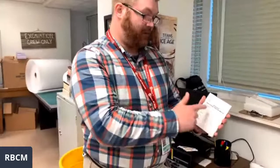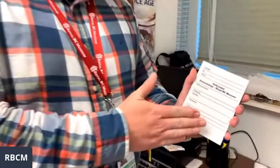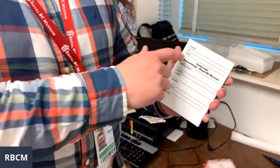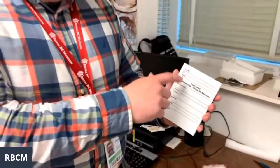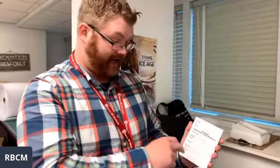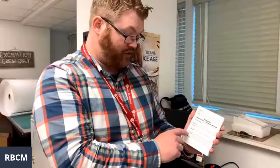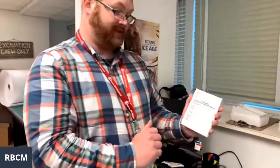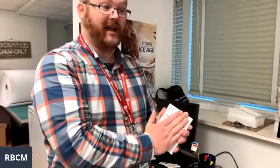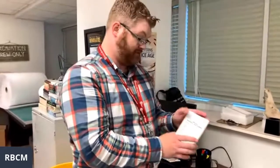So we'll fill out this label, and we make sure that this label stays with the fossil as it comes back to the museum. So we give every specimen a number, we identify it, say what it is and what species it belongs to, the information like the GPS information about where it comes from, the elevation, how high it is, the name of the location, as well as the rock formation, who collected it, when, and any comments that we might have. And all of this information stays with the fossil and is an important part of collecting the information and doing the science on the fossils themselves.